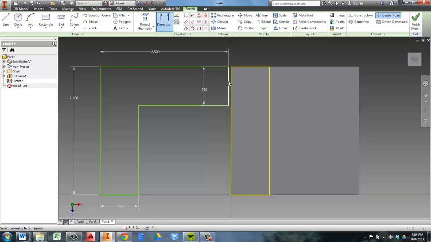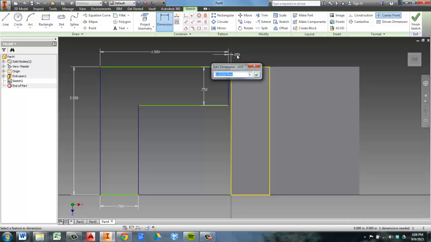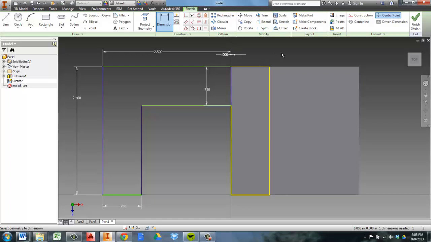So what I'm going to do is I can come in here, I can click on either the top corner here, this corner and this corner, or this line and this line. All right, so I'm going to come in here. I need to press two buttons though, right? I need to press two points on these two pieces, two parts. All right, and if I want zero space between the two parts, I type in 0, and there we have it. They're together now. Okay.